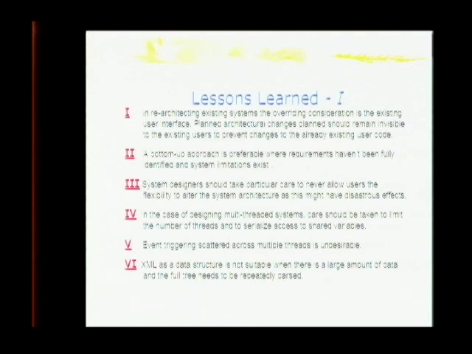The lessons learned. Based on the entire investigation, the lessons I learned were: in this case, I wasn't designing a system from scratch. There was already substantial user code existing. So my limitation was that I can't expect each and every user to go and change their script. Whatever changes I made, I had to make invisible to the users.